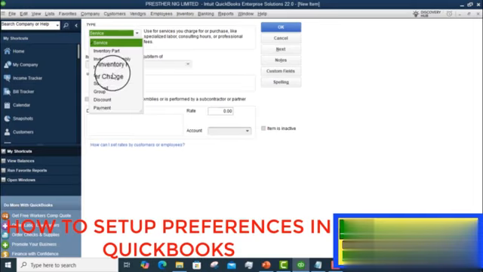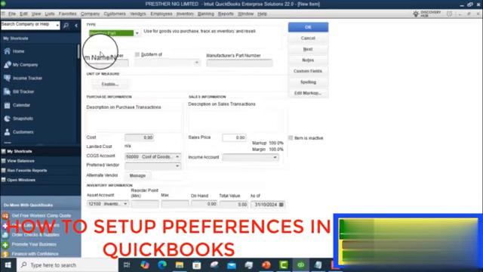If I click on new item, you can see that under the new item, there are services, inventory part, inventory assembly, then non-inventory part. Before, when we looked at this, it was showing only services, no inventory part and no inventory assembly. So with this inventory part, if I want to set up a physical inventory part, this is what I will use.